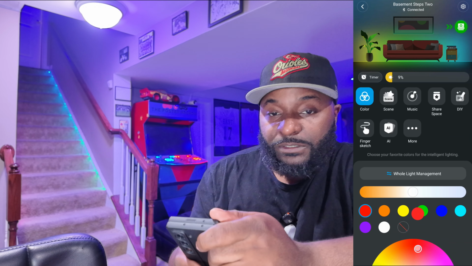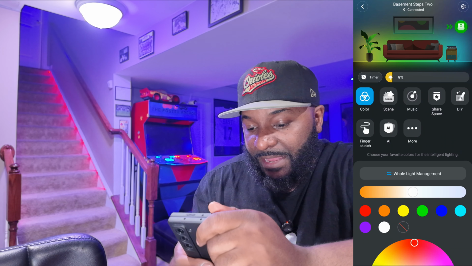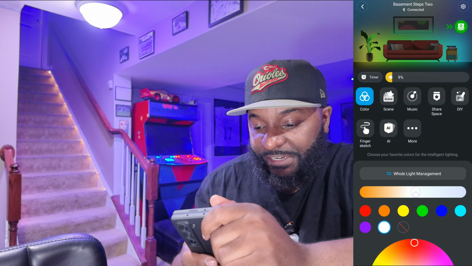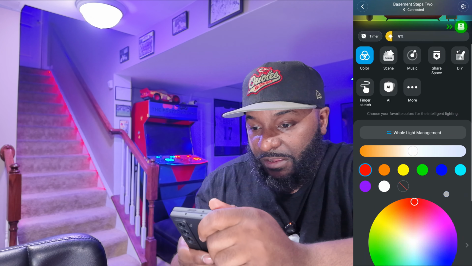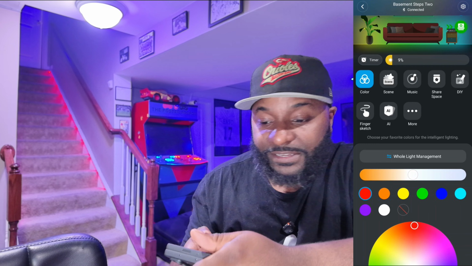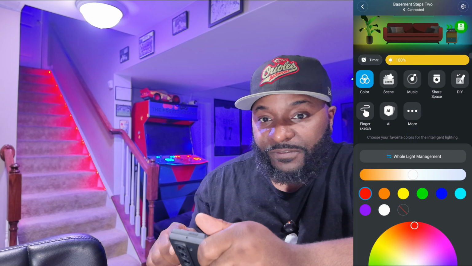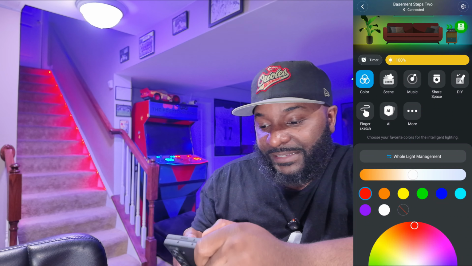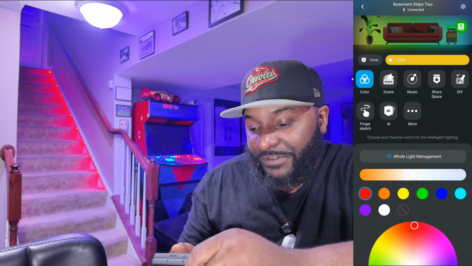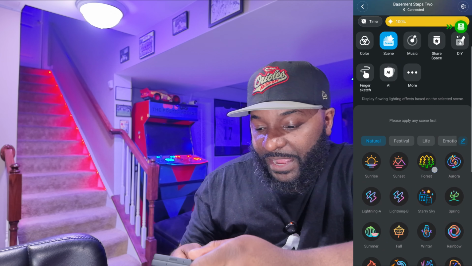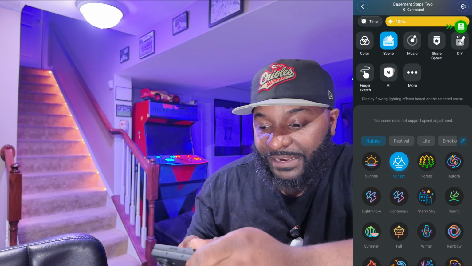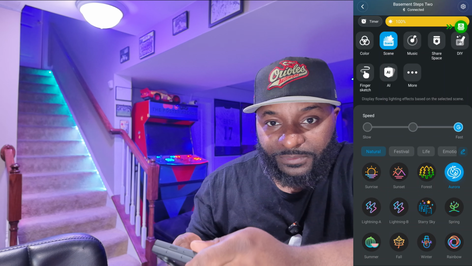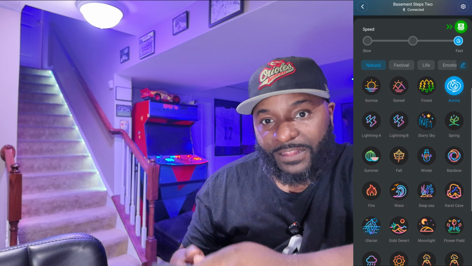Let's switch this over to a red light. You can change the brightness of it, and the saturation there. Right now the brightness is actually at 9%. So if I put this all the way up to 100%, you can see how bright that gets. And then of course you have the different scenes where I can do different lighting patterns or motion lighting and that type of thing.